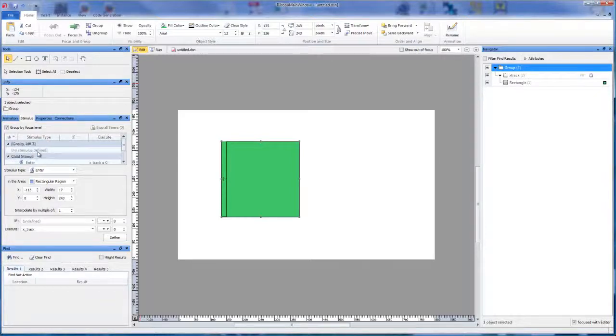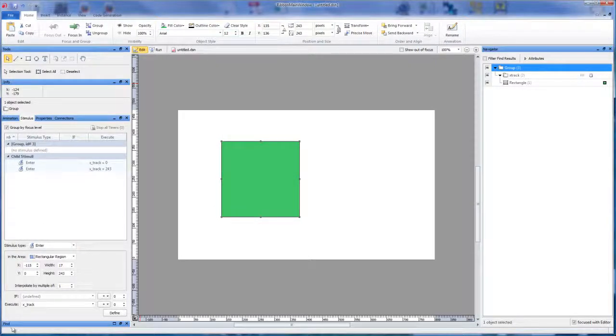I just want to point out while we're here, maybe double click find so it minimizes. I can also use the buttons here, but I just double clicked it to minimize the find pane so that our stimulus pane was a bit bigger. I did that because I want to show you that we can actually see the child stimuli on any selected object. So it's showing us the child group extract, but we can't edit it because it's at the child level. We can only edit the stimulus at our currently selected group, and that's exactly what we want to do.